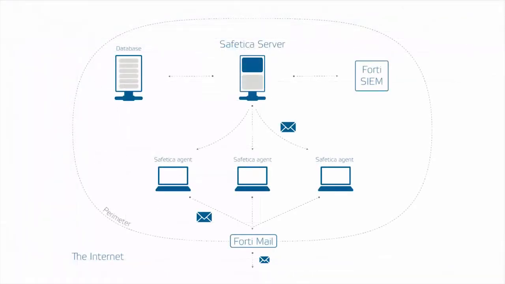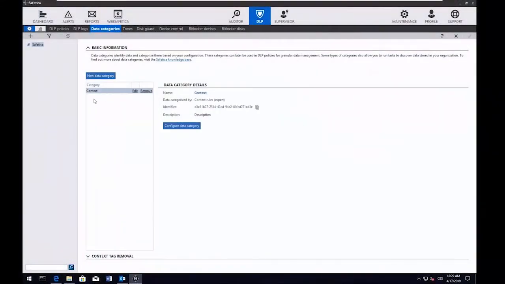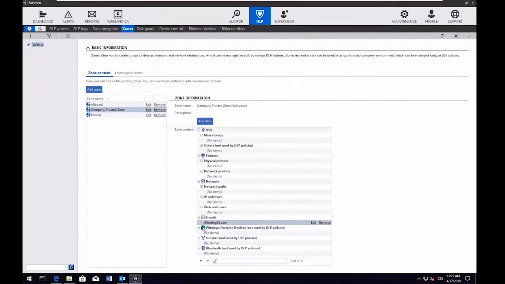Now, we'll take a look at the FortiMail integration. You can use Safetica protection policies to prevent sensitive documents from leaving the network via email, even if Safetica is not installed on the endpoint. First, let's hop back into the Safetica Management Console. When data policies are created in Safetica, a custom identifier is assigned to that policy. In this example, the data can only be sent out to one specific email address. All you have to do in the Safetica console is copy the custom identifier.